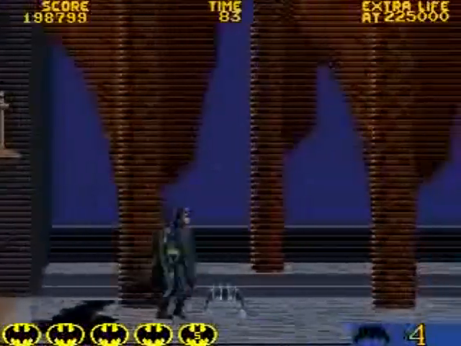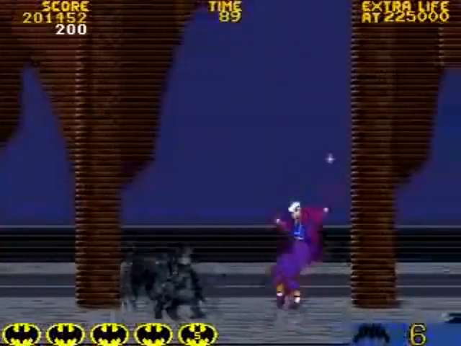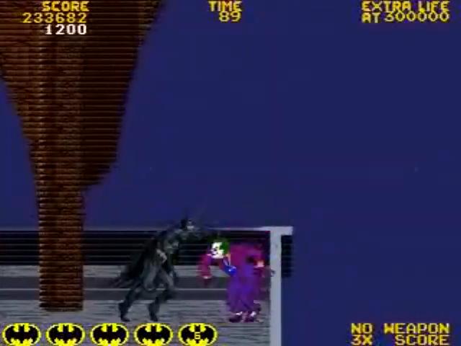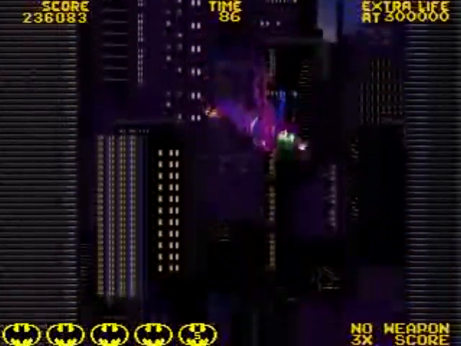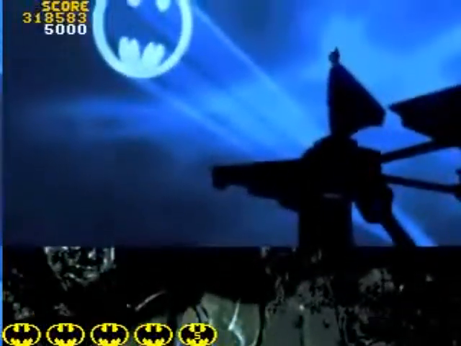Yeah, it's just so easy for Batman to die. Yeah, he throws his balloons at you, throws a knife at you. Yeah, he can't fall down the hole, but I can. Just like that. We'll scoot forward and watch me beat him for the last time. You get bonus for your remaining lives. 5,000 apiece.